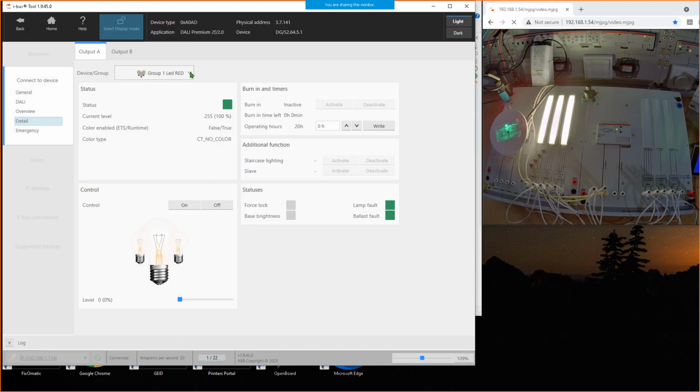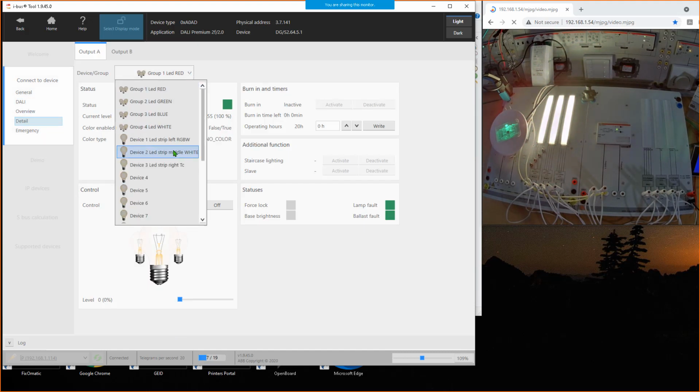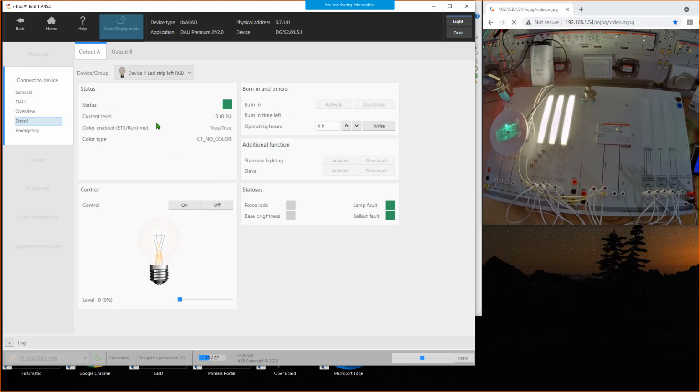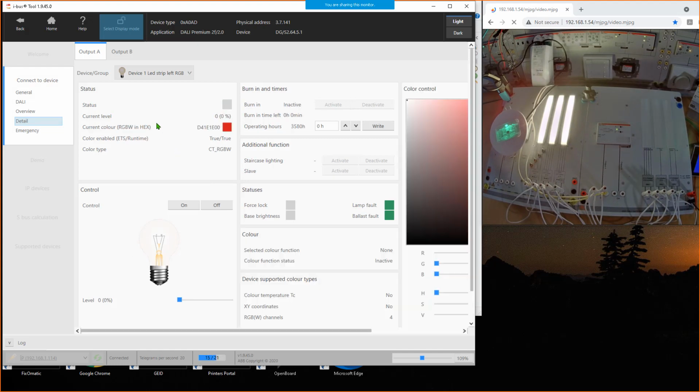Good, then let's go here to the detail. In the detail view, I can select here at first my group number 1, and then in group number 1, my device address number 1. I get here the information of my ballast number 1, which is my LED strip here. I switch now the light on to see, yes, it's my number 1. I can see here the color. At the moment, it's the color red. You see here the information in hex. It's a 4-byte value. The first byte here, DV, means red. Then we have green, blue, and 00. This is the white value.